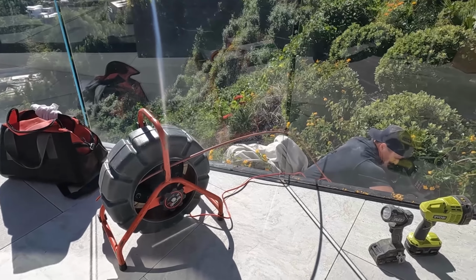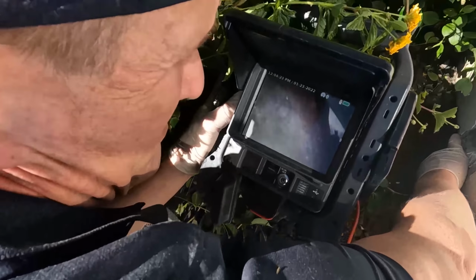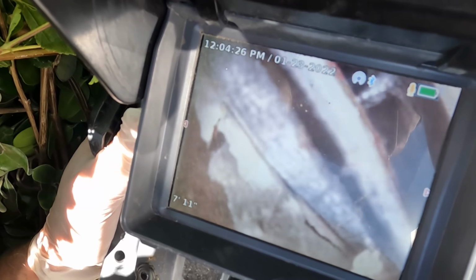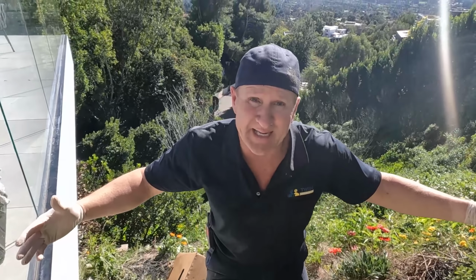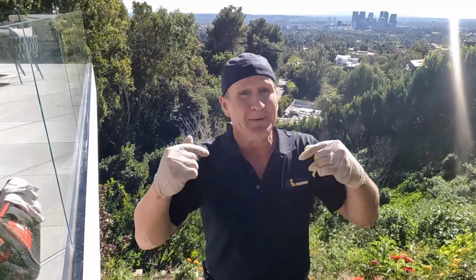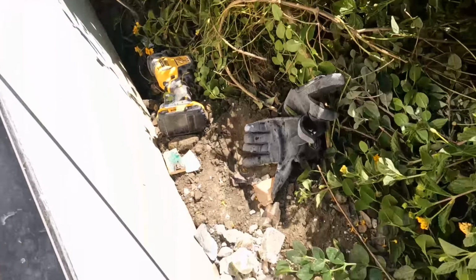All right, Dave's got the sewer camera. We're running the camera here, and you can see some chewed up stuff right there. Yeah, see, there's the wood substrates right there. So again, guys, I'm gonna take credit for this one here because I found it right here. Look at my camera. I ran the camera right in here, and it leads underneath this deck. Show them in the camera there, Jim. Yep. Incredible find here. You can see the leads, right, Jim?